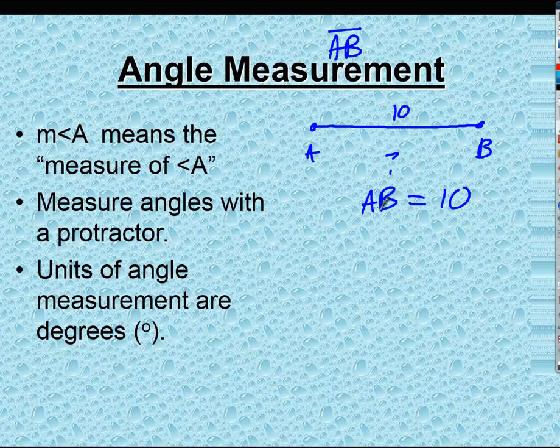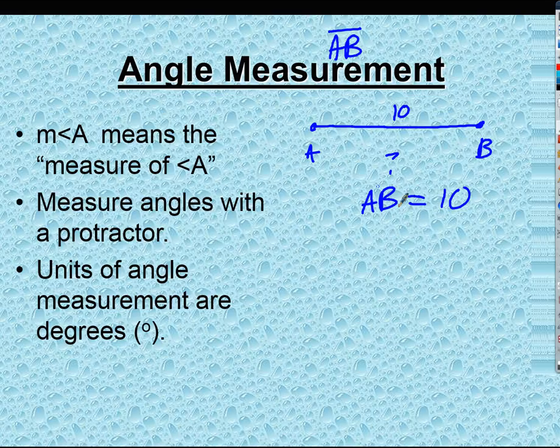Remember what that means. If there's no symbol over the top, then it's not a geometric thing, it's a measure, it's a number, right? So we could think of it two ways. Either it's the length of segment AB, or I could even just think about it as a distance, the distance from A to B. Make sense? Okay, so that's different from that. That's a geometric thing, that's a number.